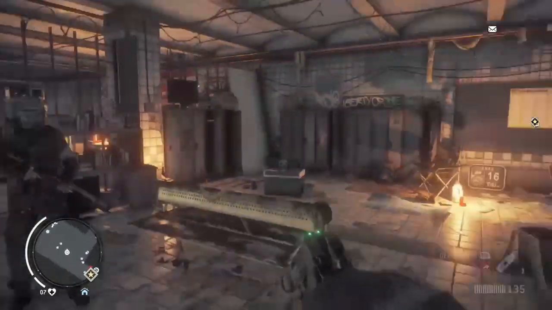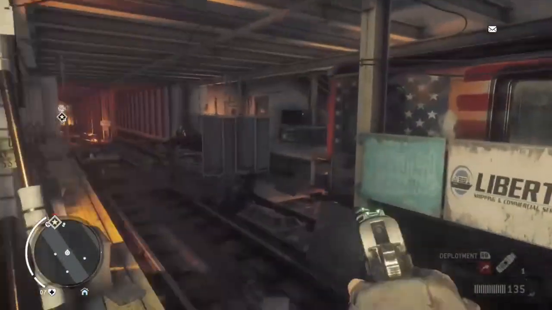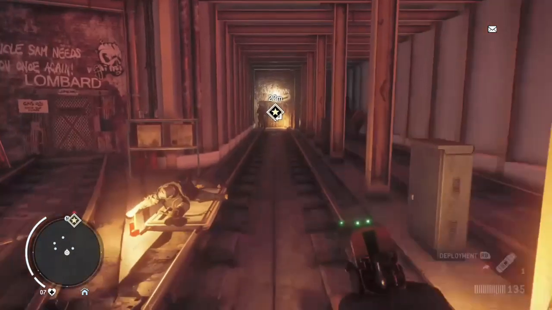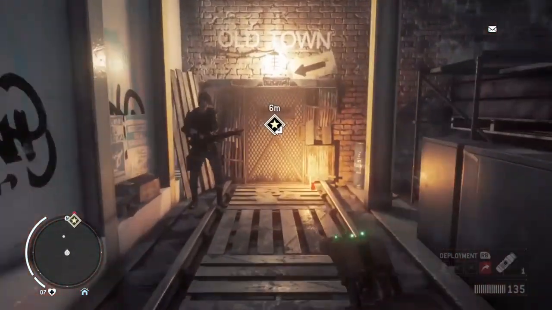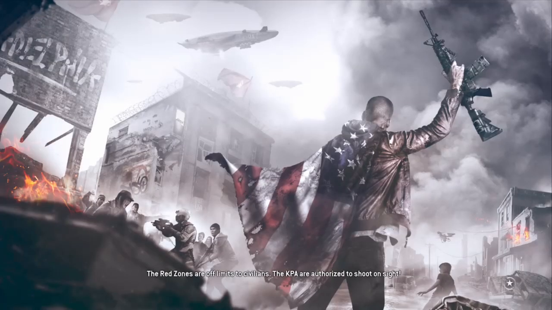This area here. Then we make like a tree and leave. Brady, it's down here. Old Town's through here. Be careful, Brady. Can't lose you as well.